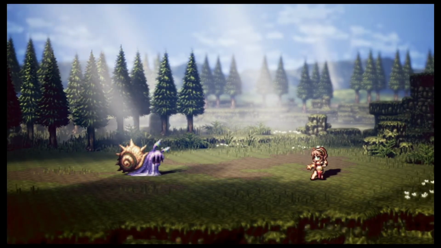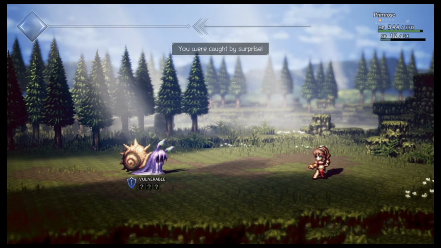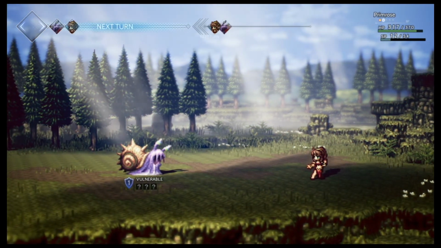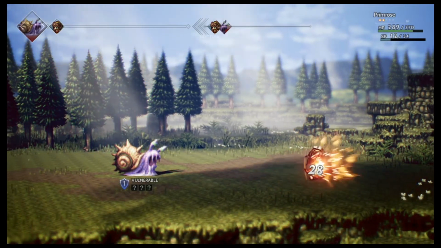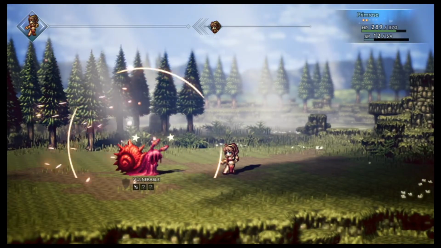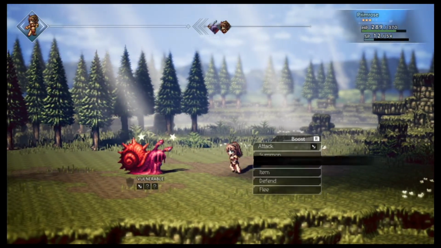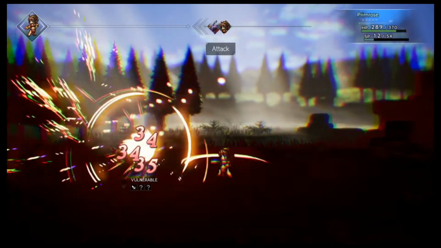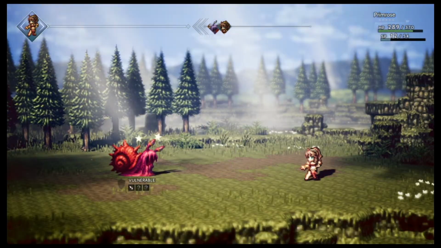Ooh, a new enemy. Some sort of slug thing, and it got a preemptive on me. Let's see how useful the dagger is. The dagger is quite useful. It was able to break it. Watch me now. So we're gonna stab it 4 times.